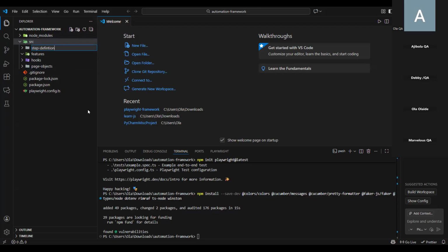I don't think you have an I in between your N and your T, because you have to be correct and put an S at the end of the definitions. Because the way we structured it, we're still going to edit the cucumber config anyway. And the last one is going to be utilities. This is where we're going to keep our configuration and the likes. You don't create it inside step definitions, you put it inside SRC. So that is our folder structure.